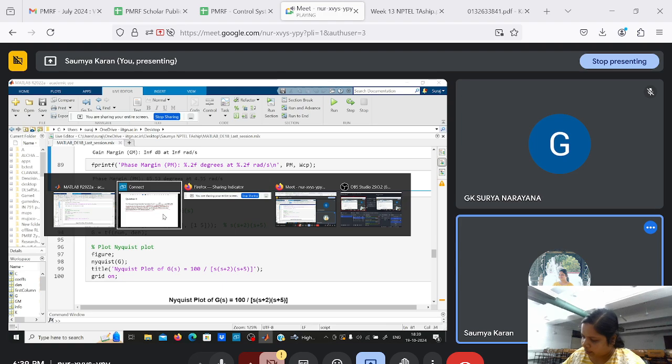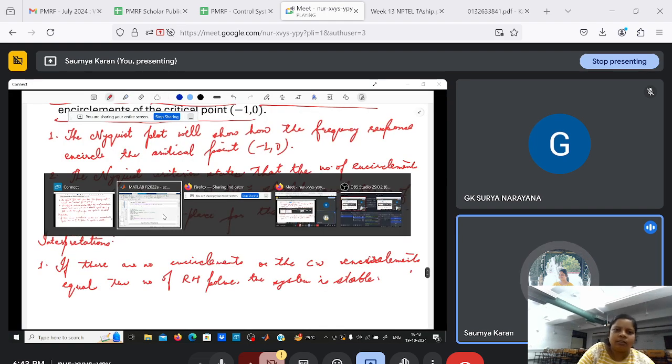Okay. So our question was we wanted to plot the Nyquist plot and check if there are encirclements and the system is stable or not stable. So how can we see that? You can see here the transfer function is defined. You need not write it in this way. It is written in three different terms, s to the power 1, s to the power 0, and so on. Basically it is written in this format. You can always simplify it and write it in a single array form.